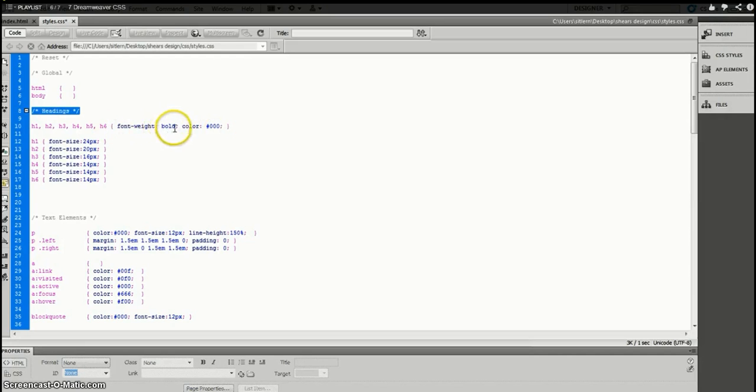And after every command in HTML, or every attribute I should say, you have to use a semicolon so that you tell the computer that it is done. So not only do you need the curly brackets, but you also need the semicolon, like you need the tags in the HTML code. So pause the video here and give your headings the different pixel sizes.